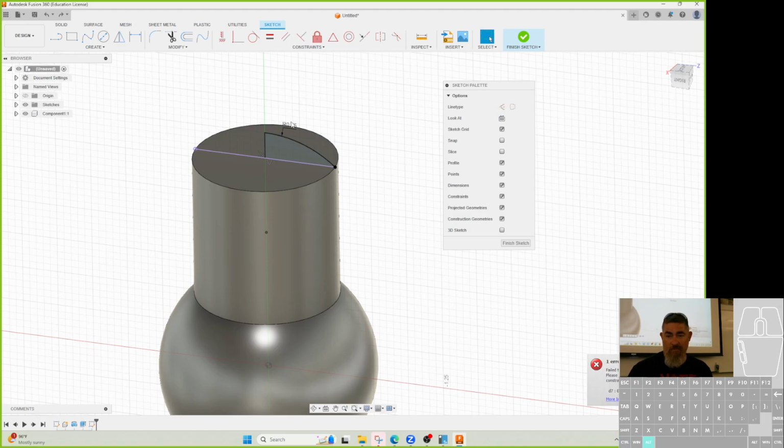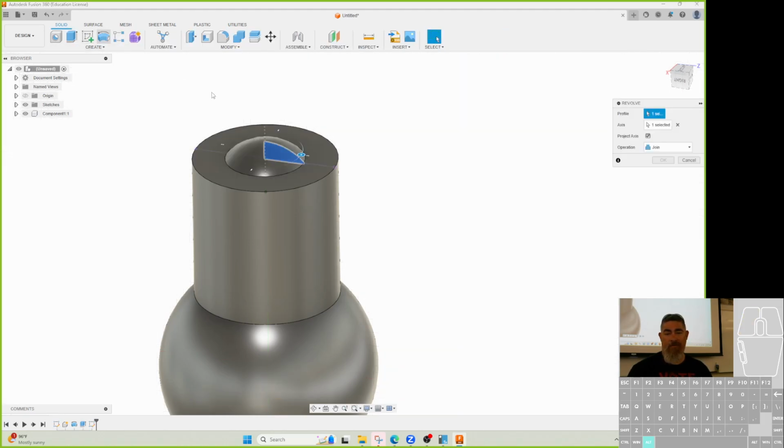I can't make it smaller though, because if I try and do 0.375, it's not going to work because it can't get smaller than that. There's a limit for where it is. If this point wasn't touching here, if I take that off and make it coincident there to there, and now maybe I do make that a center line, and now I can dimension, maybe I'll make it, I want that to be up 0.12, and I do want this to be 0.375. Now it's going to adjust that.